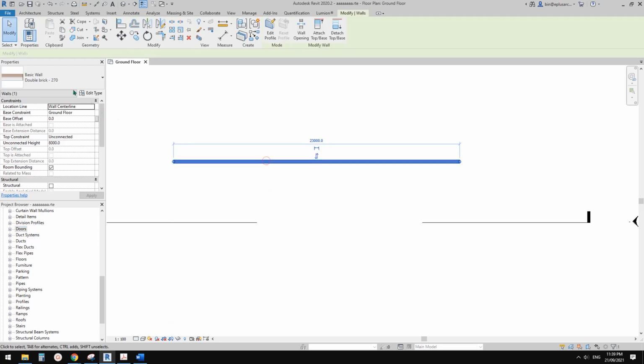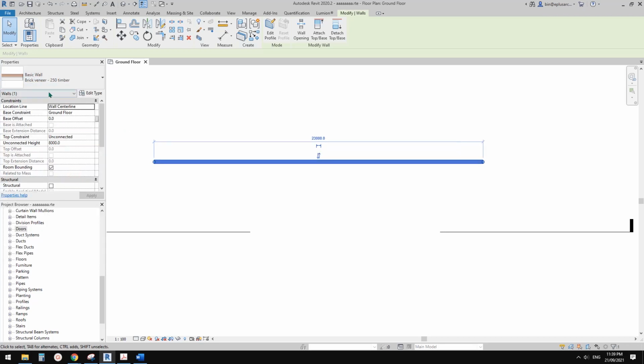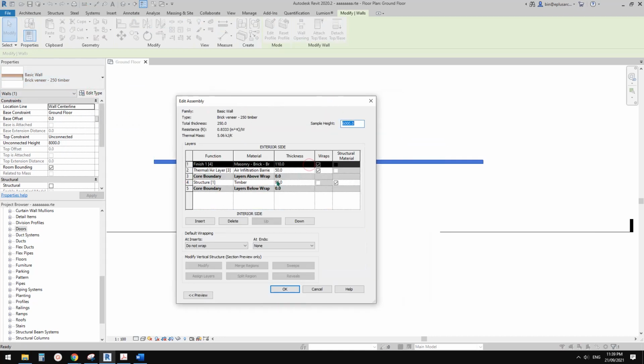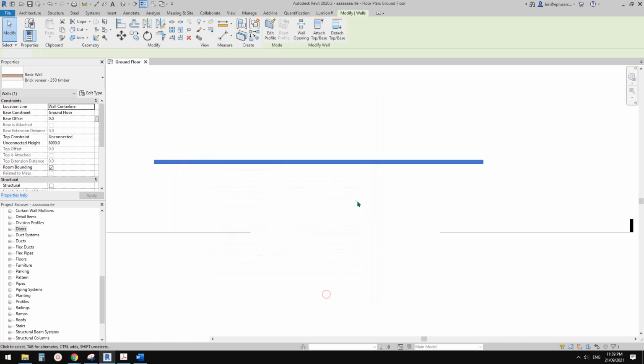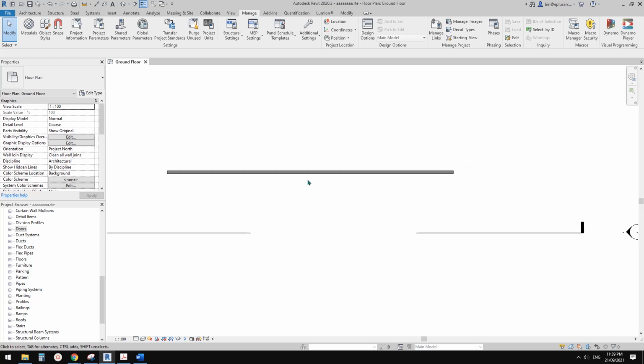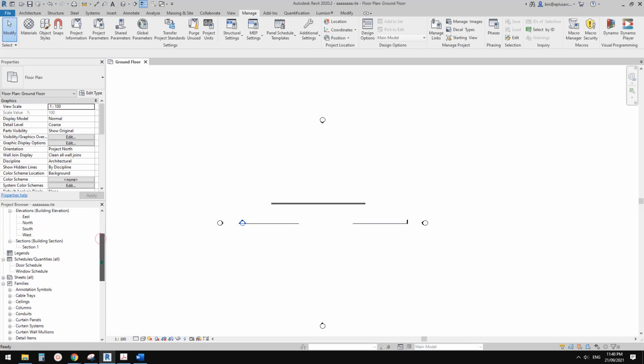And also, for example, walls. For example, I'll just change this to a timber stud brick veneer wall. And if you want to add some plasterboard layer, you can just do it, and then next time when you start this project, it's already there, so you don't need to edit it every time. Okay, so these are the families. Of course, you can do some settings too. Let me think.